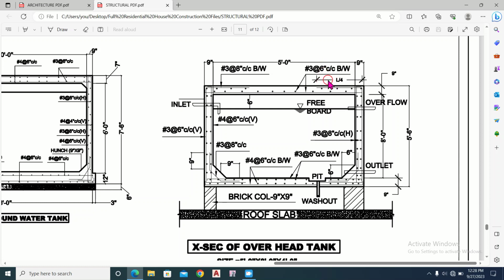And here it is the same, to provide the reinforcement of number 3 bars at the rate of 6 inches center to center distance in both ways. And at the bottom side we have to provide these horizontal bars, and the bars perpendicular to these horizontal bars, as represented by these dots, should be number 3 bars at the rate of 6 inches center to center distance in both ways.